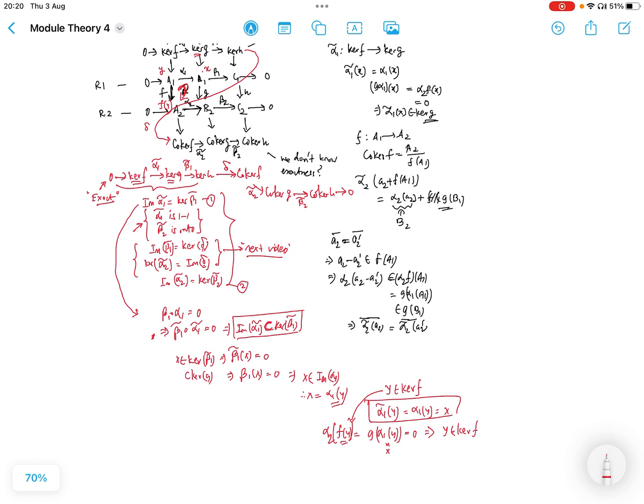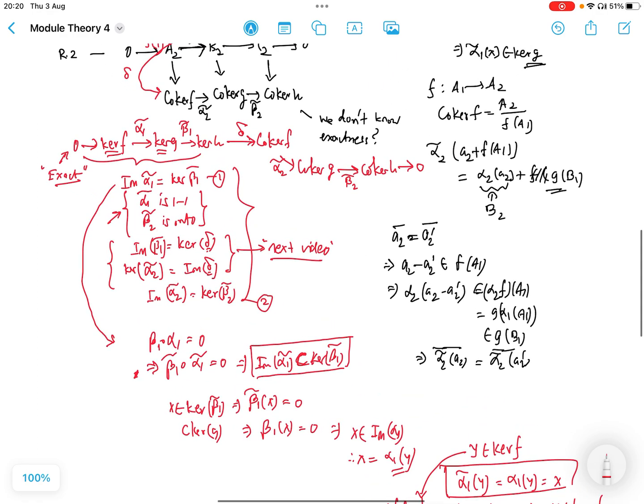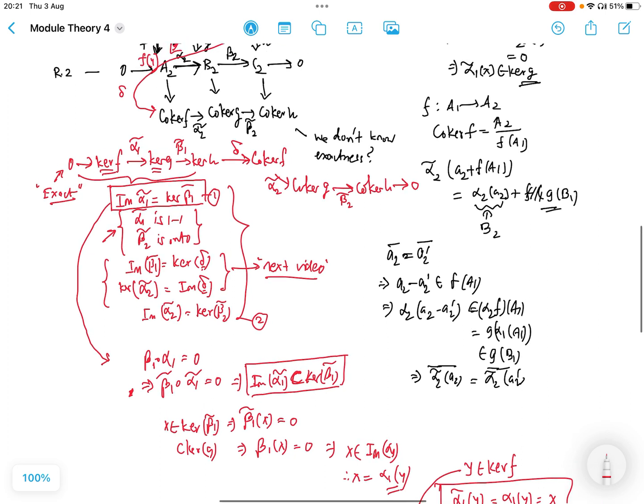So we have already managed to prove this part 1. So yeah, we have been able to prove this, and that ensures exactness at this. I have left these two things to show, exactness at the kernel of f and also at the co-kernel of f. I'm not doing this. And now let's see if we can do exactness at this.